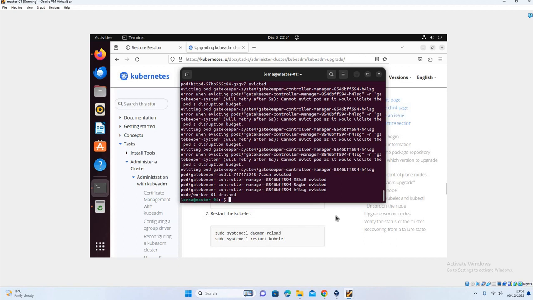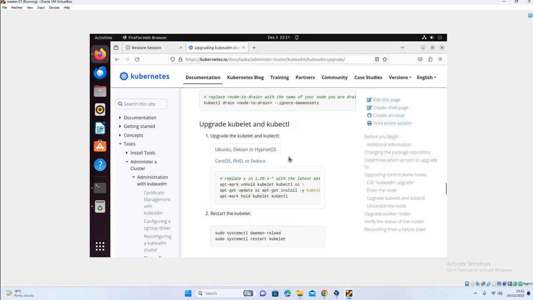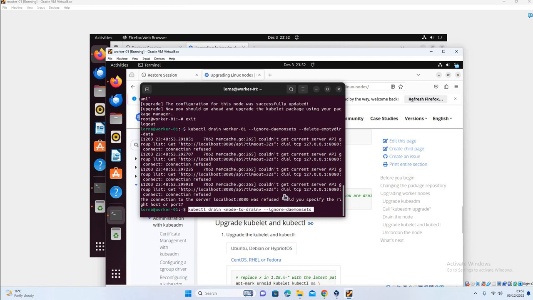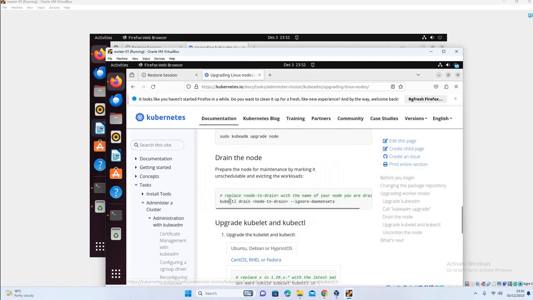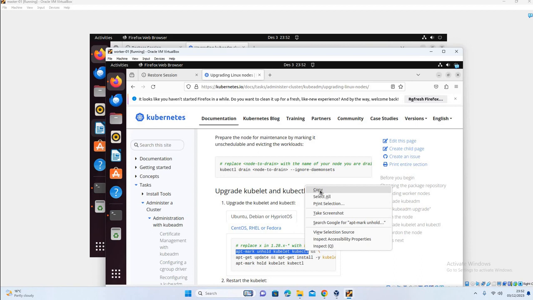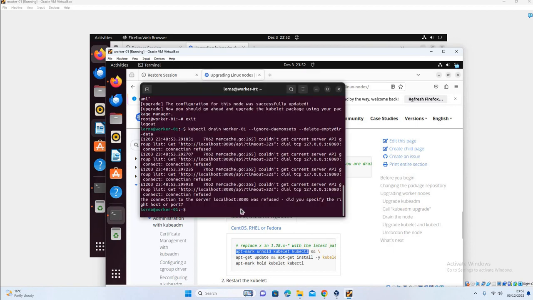Let's go ahead and upgrade these two, kubelet and kubectl. So the first thing we unhold. So we go back to the worker01. Remember, for draining, we're draining from the master because I don't have the kubeconfig file here on the worker nodes, because I ran all the commands from the master. But now these are the commands I'm going to be running from the worker node itself, because these are Linux commands. So let's copy that. Go to the terminal.